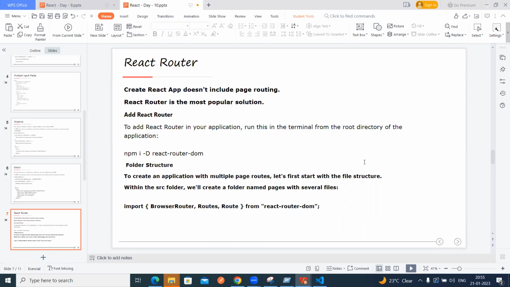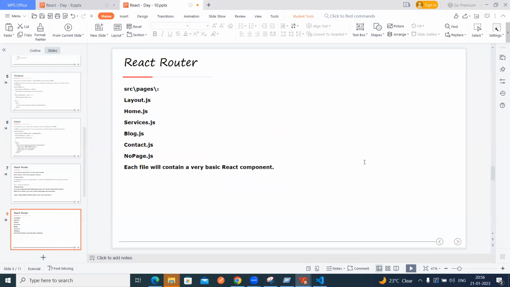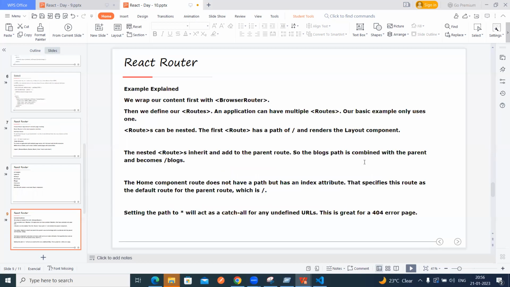Using this routing concept, we can call the components. So the routing concept is helpful for how we can navigate from one component to another component.